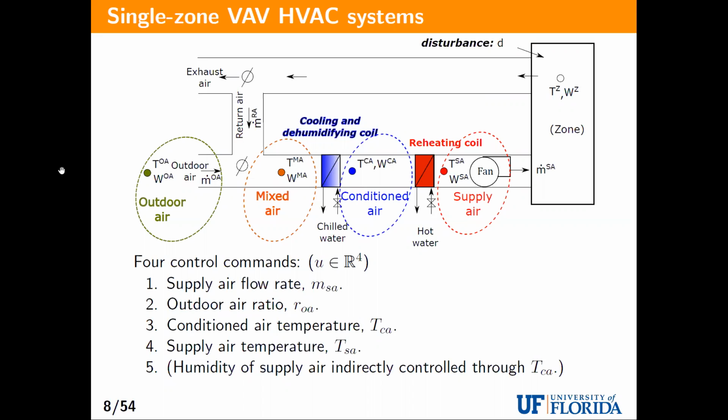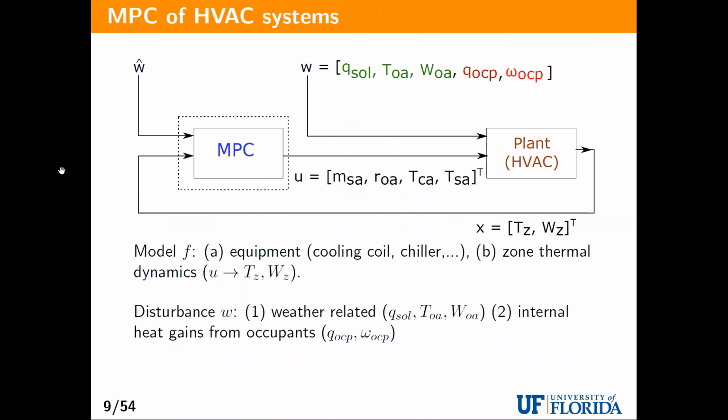Humidity is something that you really like to control, especially if you're in Florida, but we cannot control humidity directly. The only direct control we have is the temperature of the conditioned air that indirectly changes the humidity. So these 4 variables are what I need to control, what I can control. Of course, actually the problem is not just 4 variables, it's 4 variables if I update my control every 5 minutes, so it's 4 times however many samples, right? So these are the variables I have to optimize over.